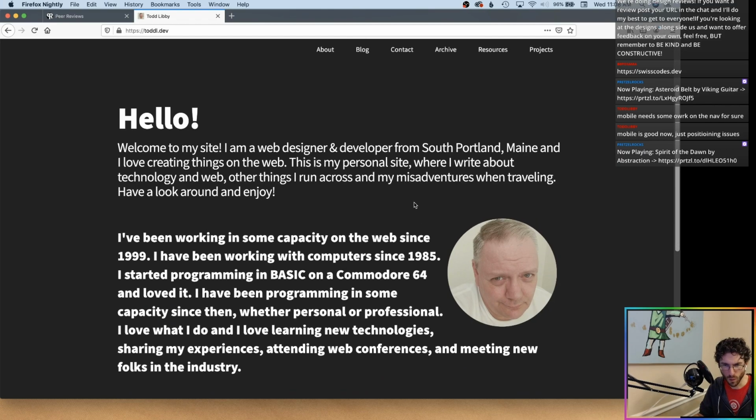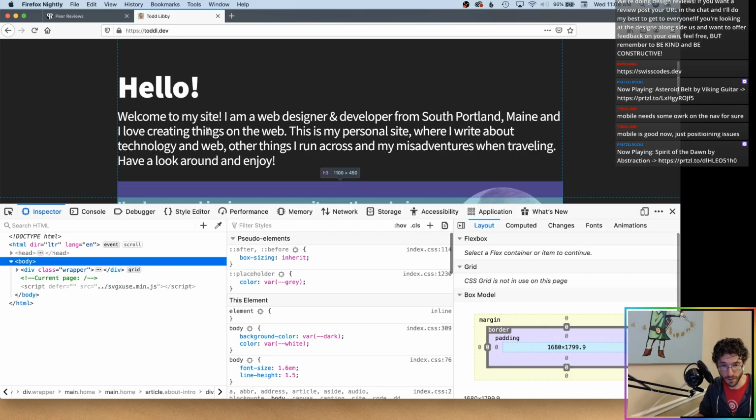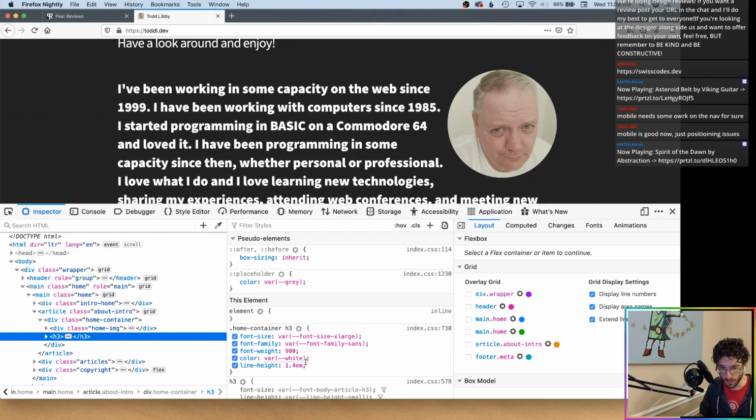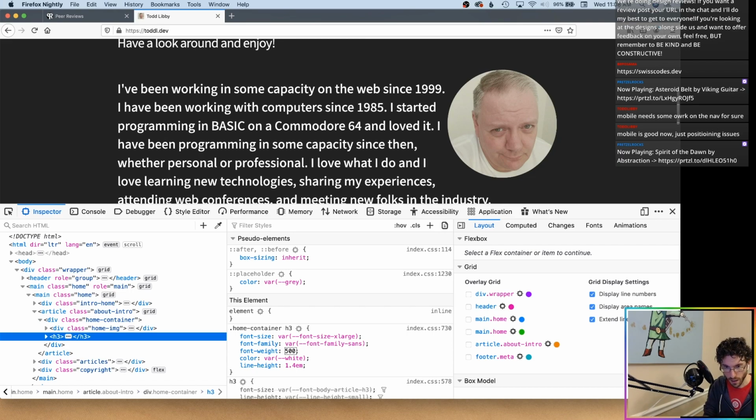I do think that we're a little heavy with this font weight too. I love that you have a font that's got a lot of weights to it, because that's super handy. But I think it can come down a little bit. I don't know exactly how many weights you've got on this font.